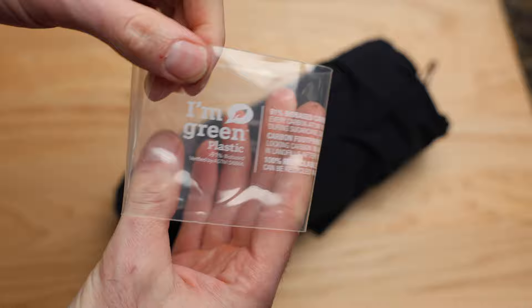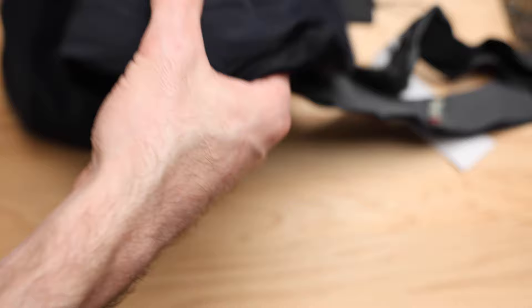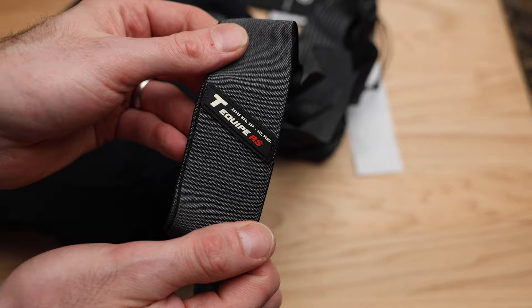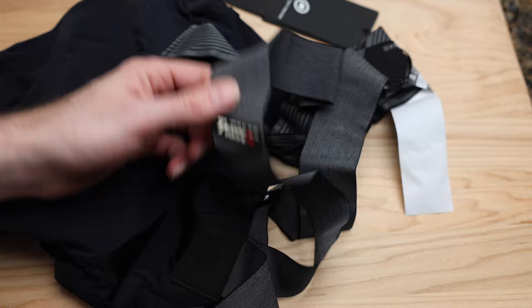Let's get into these shorts. First of all, super super light - I can tell right now they weigh nothing, which is cool. Some cool labeling, Equipe RS. From what I'm used to seeing, I've got the Equipe RS fall, the Equipe RS winter, and the Equipe R Habu winter as well, so I'm very familiar with the fit. It is more of a race type fit.